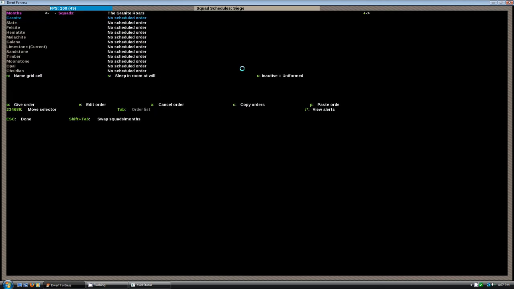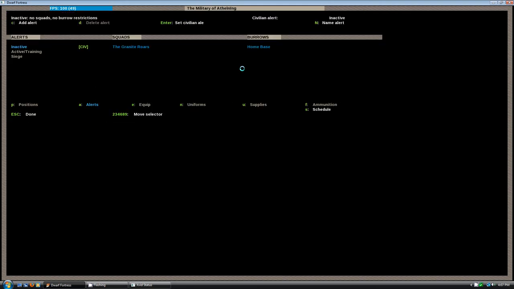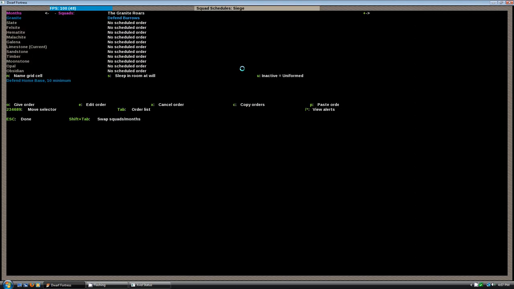Oh, didn't do it right. O to give our order. Shift O to get schedule. S to schedule. I hit the plus and then go to siege using the multiplication symbol on this asterisk. Hit O. Press enter once. Shift enter. All right, then it works.